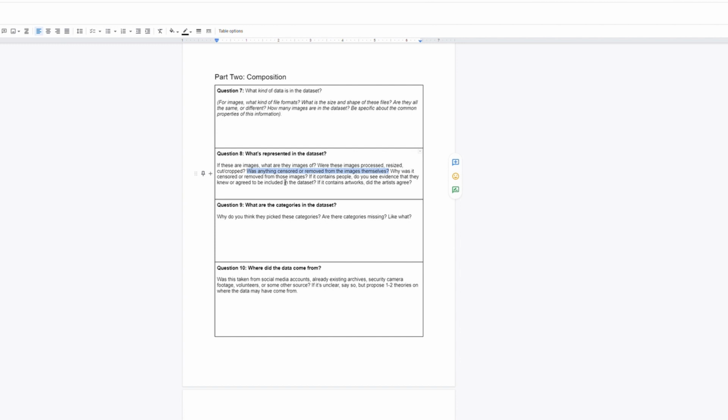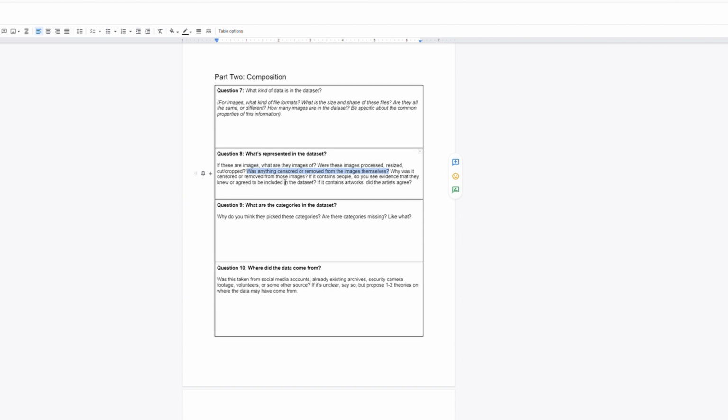This is something you have to infer. You have to think critically about what these images are and how they got to be that way. I'm going to repeat that a few times. Why was it censored or removed? Well, if it's just an ear, and you're looking at the ear training data set, then the reason that this stuff was removed relates directly to the idea that the face was irrelevant to the ear. You want a data set full of ear images, so you cut out the rest of the data. You focus just on the ear so that the machine can read that ear and learn the patterns of what an ear is. So I hope that makes sense.